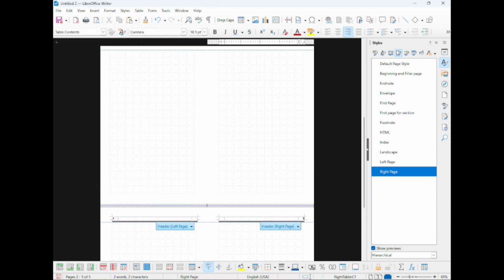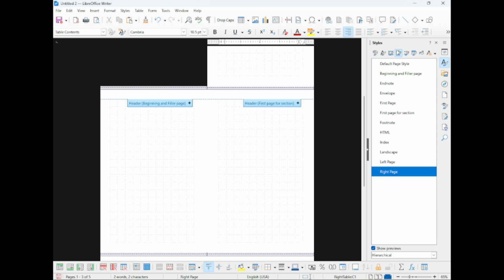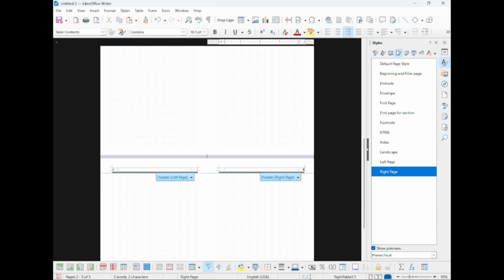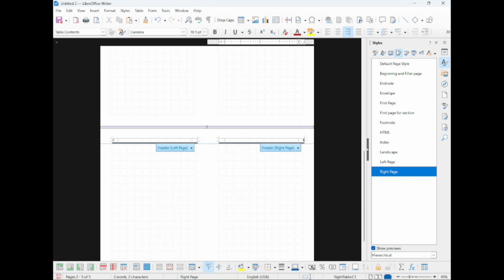And you'll notice our page numbers are actually wrong because this one right here on the right side is our first page. And I'll show you how to fix that in a second. So now that our headers have been automatically set up to show our page numbers, our titles, etc., I'm actually going to show you a few tweaks that you need to do, and then you can finally save the template.